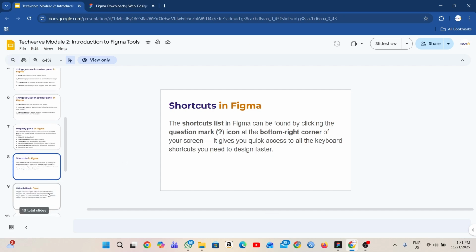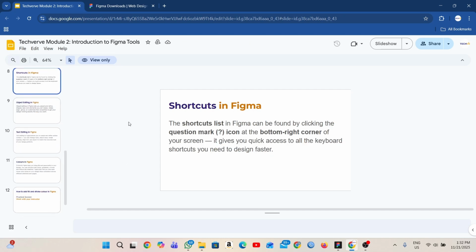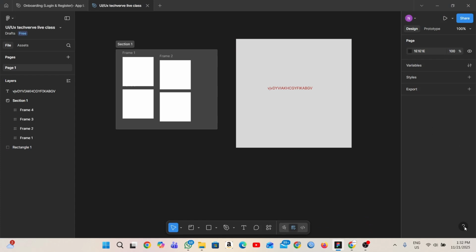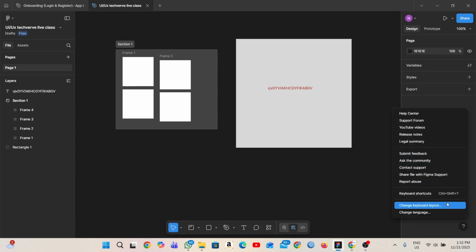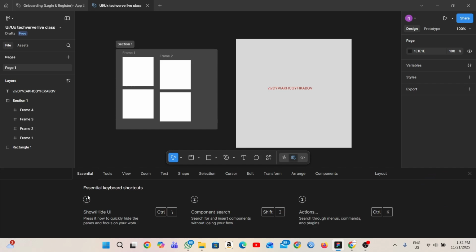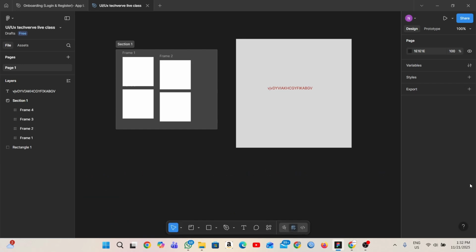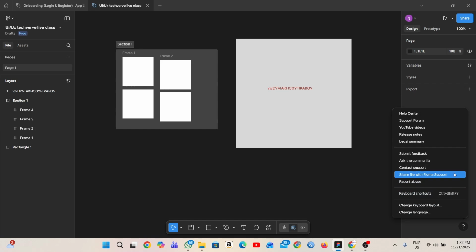So we have shortcuts in Figma, right? Shortcuts in Figma can be gotten where? Can be gotten here. Just come here, see keyboard shortcuts, and you select all the shortcuts that you want. Your essentials, your tools. Where did I go to? I went here. Come over here. Make sure you've deselected everything. See, nothing is in light blue here. Then you come here to shortcuts.